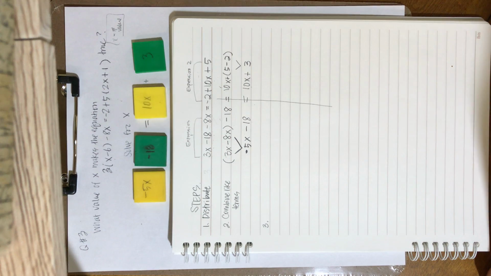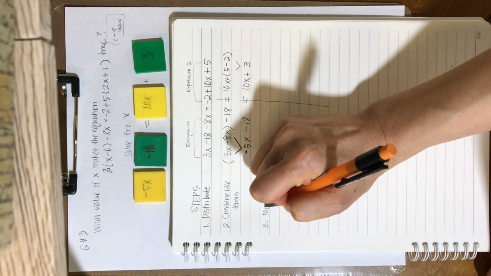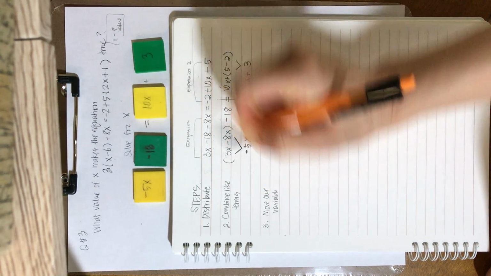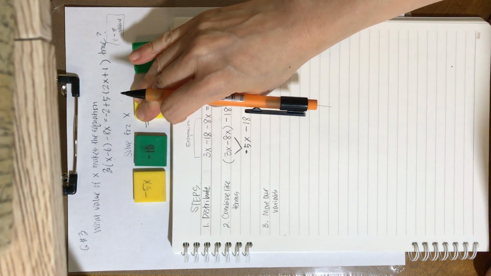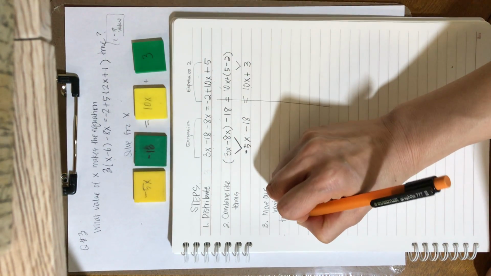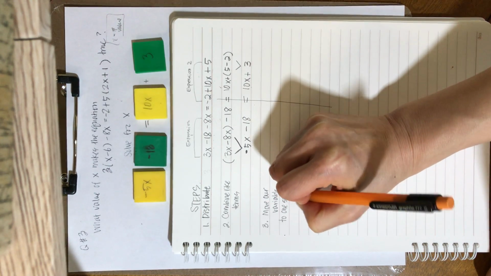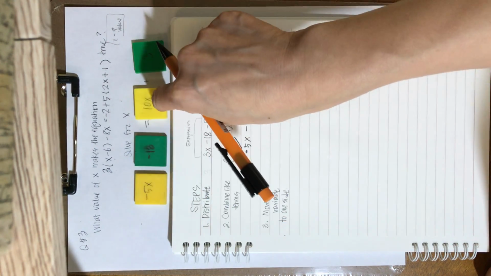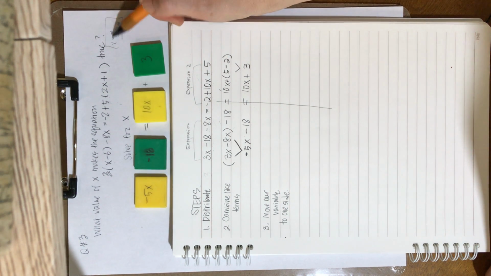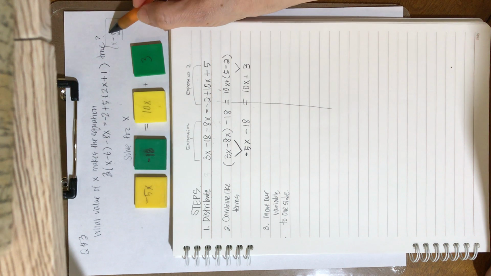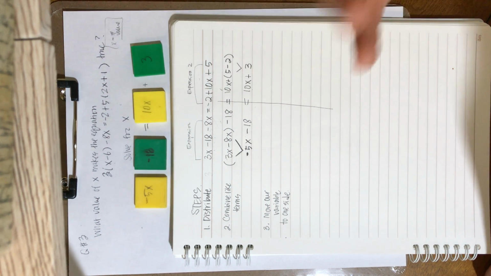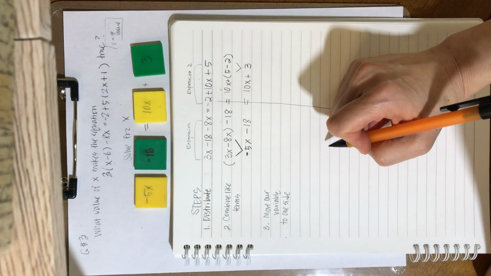Our third step is to move our variable. And of course, if we didn't have 10x, we wouldn't even have to do this step, right? But that 10x is getting in our way. So we have to move our variable to one side. Now, mathematically speaking, we could move this to this and this to this, but we have really kind of gotten used to solving it so that x is on our left and then our numerical value or whatever solution the x is on our right. So just to be consistent with that, we're going to do that.